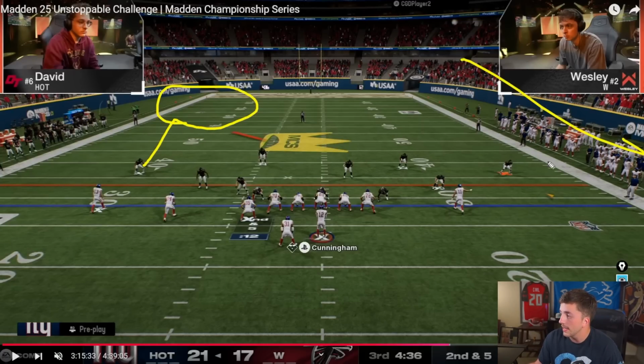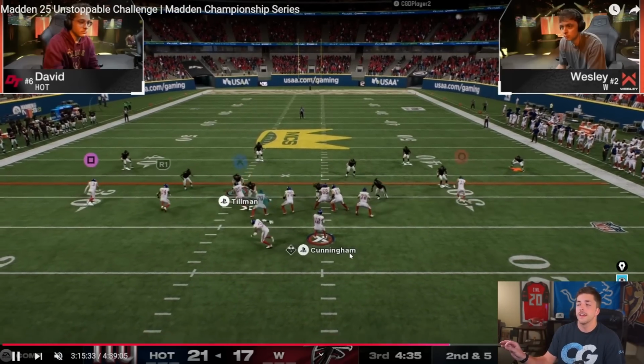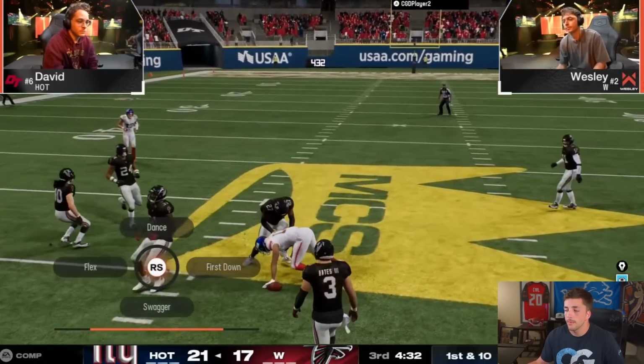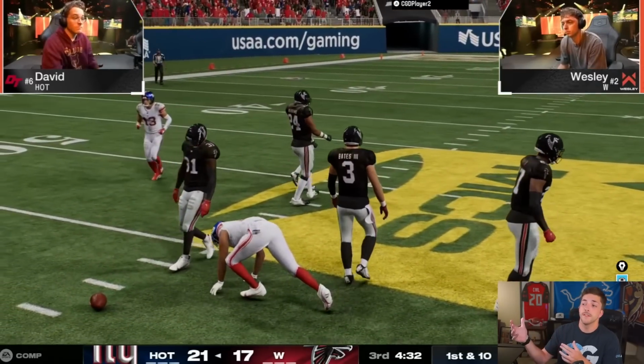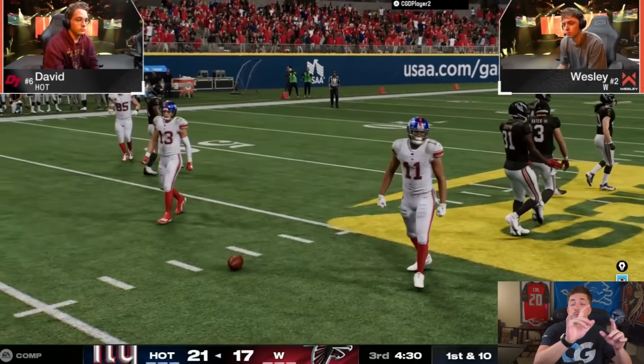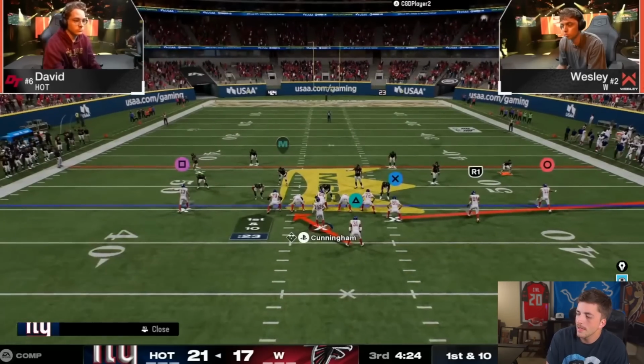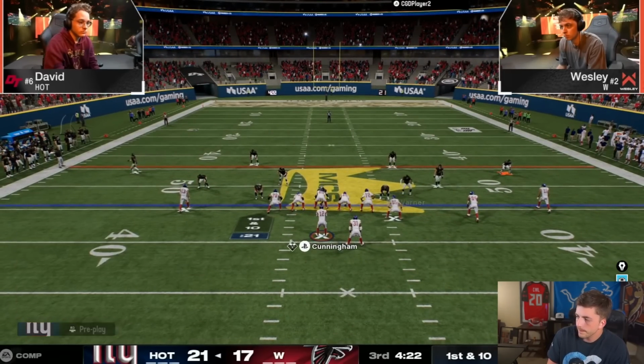If Wesley can anticipate this correctly, he can switch stick to him and then cut that ball off. We've seen that happen close a few times, similar things, but you could anticipate the switch stick and be ready for the intercept or be ready for the bomb to be given up essentially. Right there, we actually saw Wesley switch onto that deep blue for like a split second, then get off of him. Let's go. Randall Cunningham is the QB for both these guys.